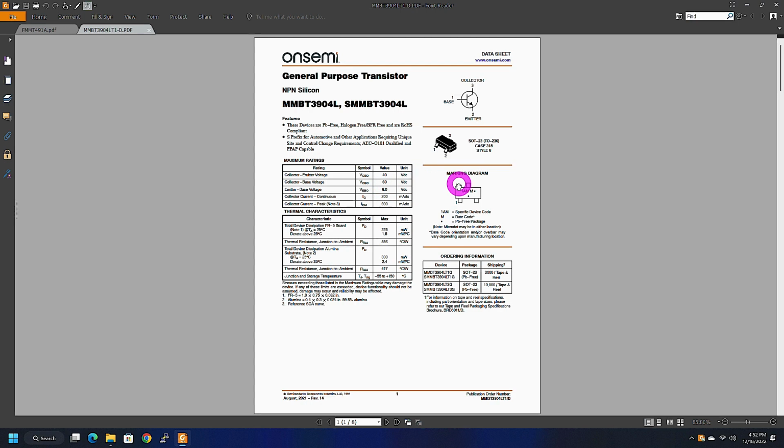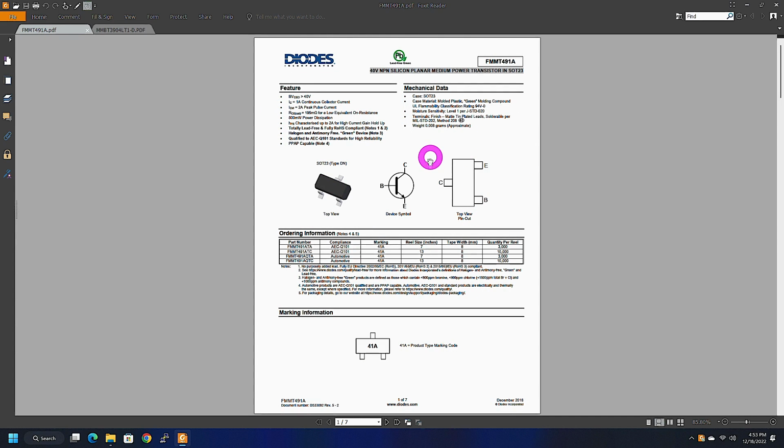VBCO is about 40 volts. So, you know, generic, nothing unusual. And I look through my parts list and I have this one, which is essentially almost the same thing. It actually has better current carrying capability. It is still a 40 volt device. Of course, it's exactly the same footprint, NPN. So we should be able to just put this instead of what's in there.